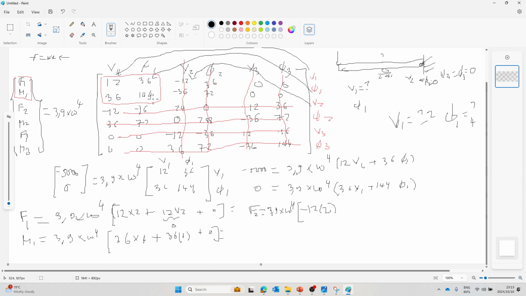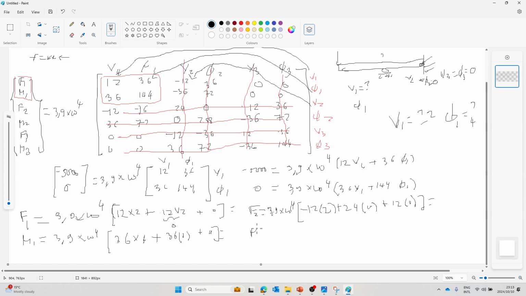This is what you have. You will not take phi 2. You will move straight to V2. V2 in this case is 24. So you have 24 multiplied by V2. But remember, V2 is 0. So 24 multiplied by 0. What else do we need, Mr. Abubakar? On V3 here, it is 12. So plus 12 times 0. You now have the force F2.